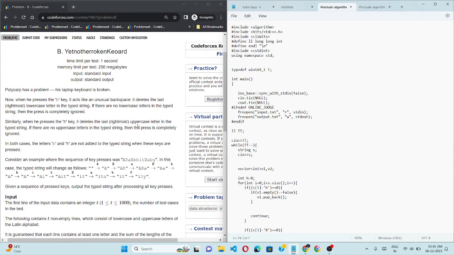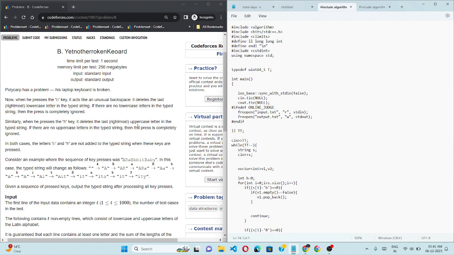The question is that Polycarp has a problem: his laptop keyboard is broken. Whenever he presses the b key, it acts as a backspace and deletes the last small letter he wrote.